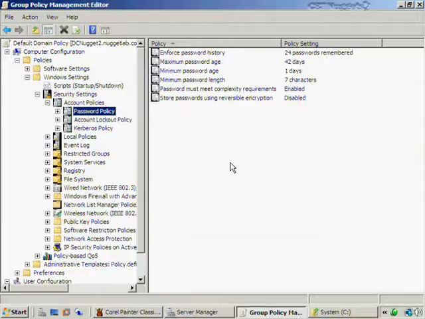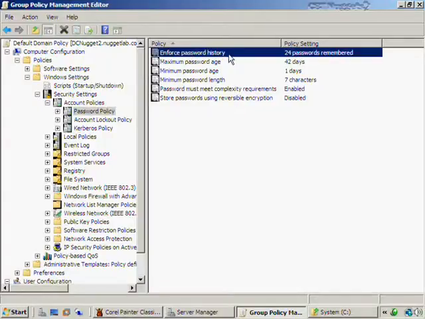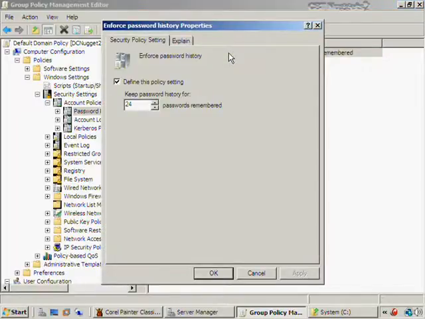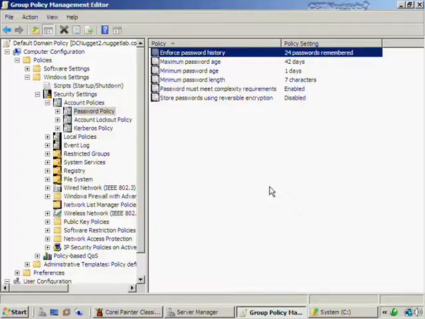And these are all the default settings for a Windows Server 2008 domain controller and domain. Let's go ahead and address what some of these are. First of all, there's the Enforce Password History, and this one by default says 24 passwords remembered. What's that about? What this is going to do is if I decide to change my password, maybe it expired today, it would be easy for me just to change it to the same password.